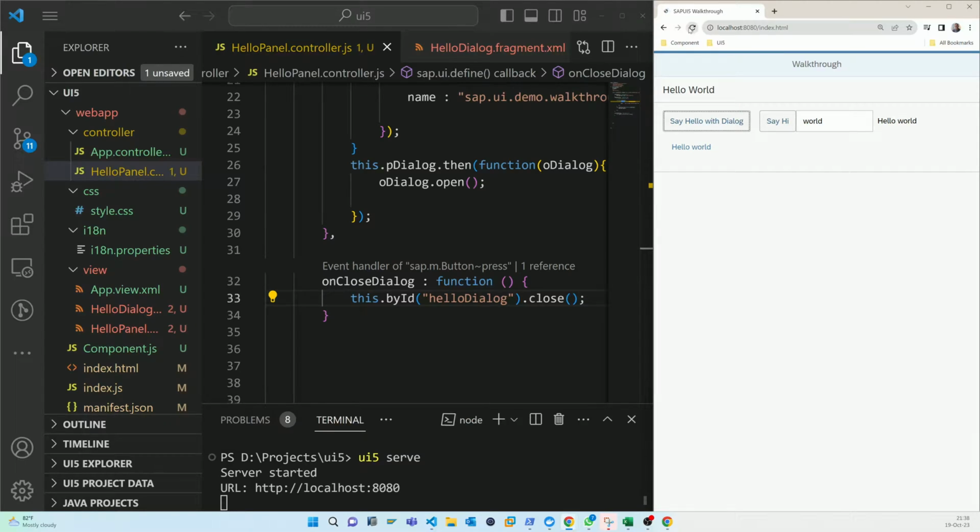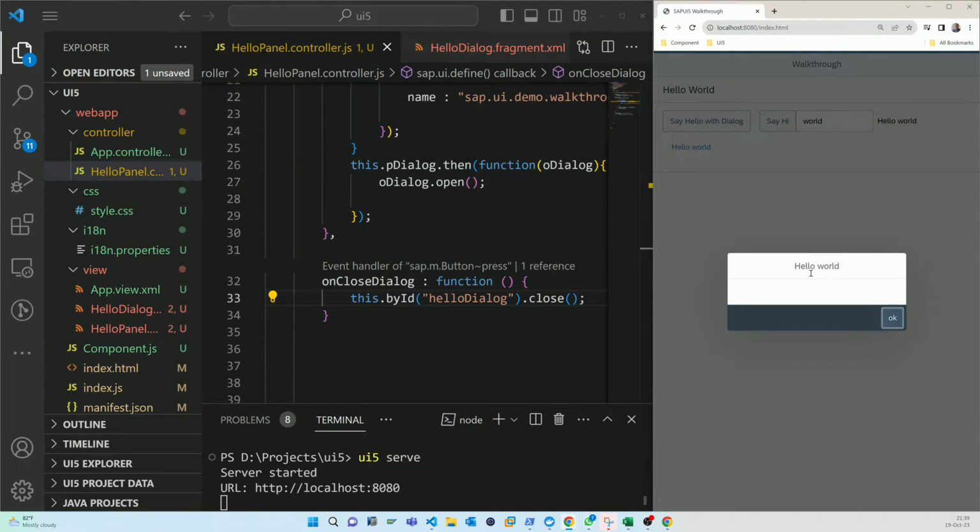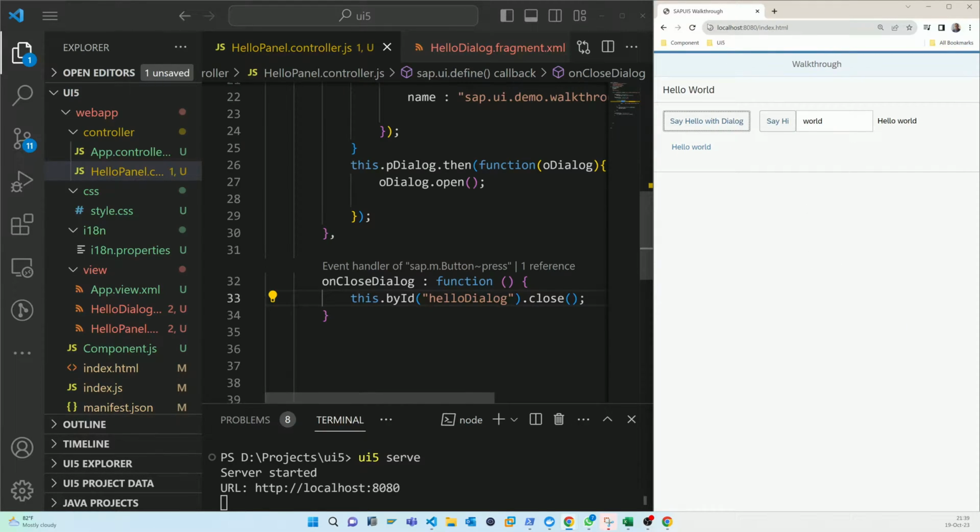So now you can see that the hello button is showing, and this is also coming from the i18n properties. If we click here, it will automatically go back. That is the reason, but you have to watch the previous video, because in the previous video I described the relation between the dialog and the fragment. So that's all. Let's continue with the next video, that is icon.